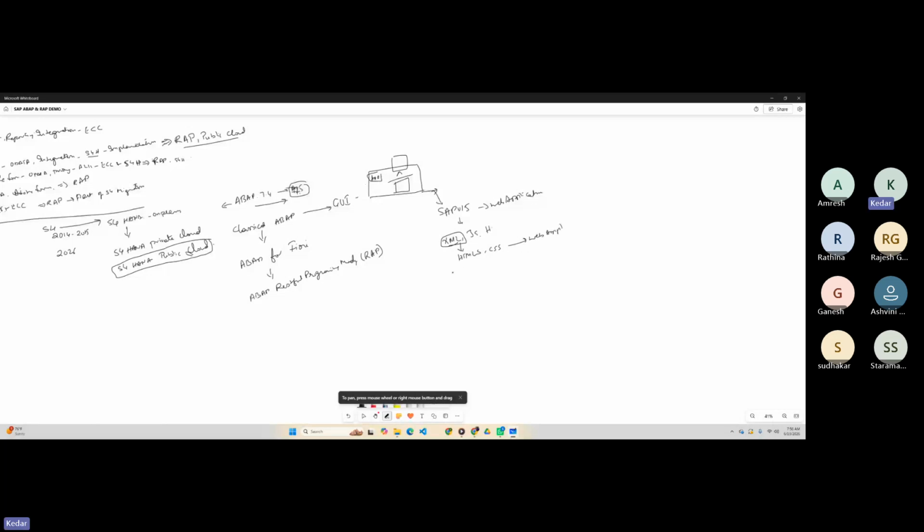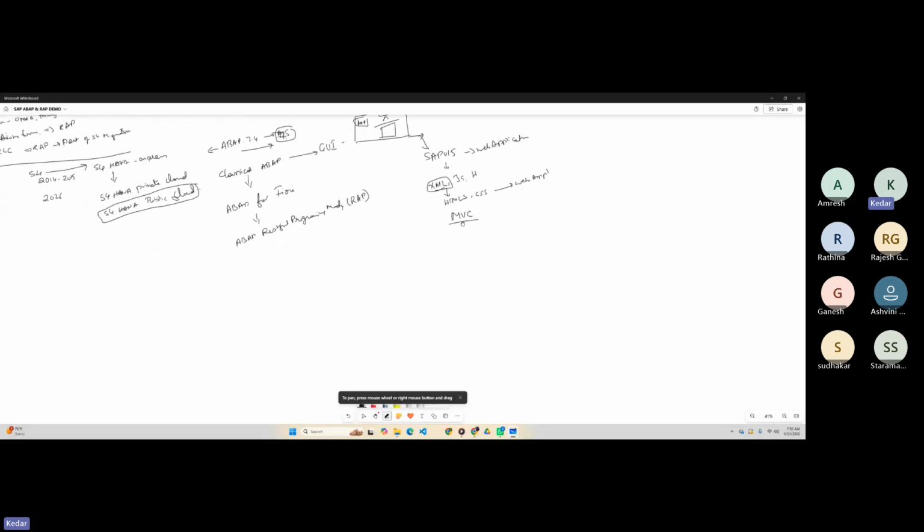And then we saw that for building web applications, the concept called MVC, model view controller, was used, and the view was all generated based on XML, which in turn generates HTML5 and CSS together.